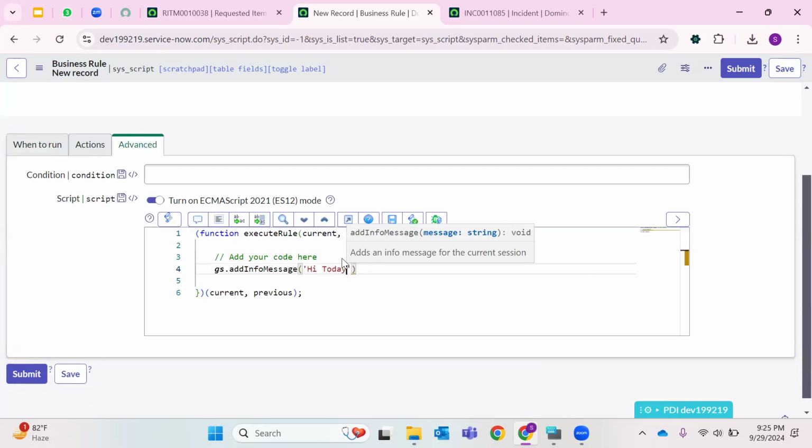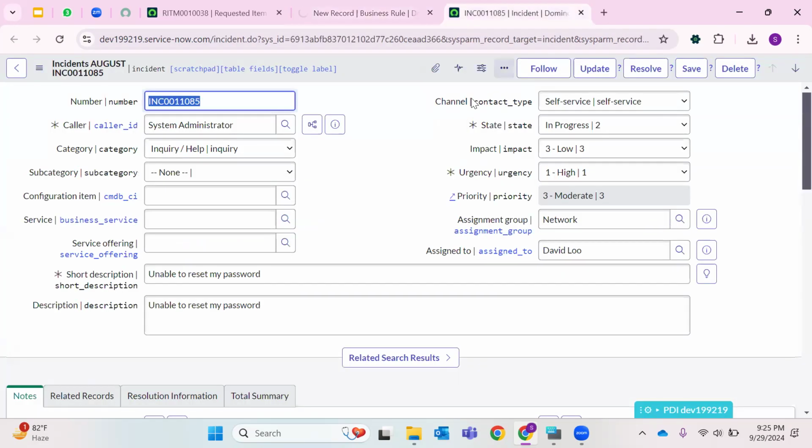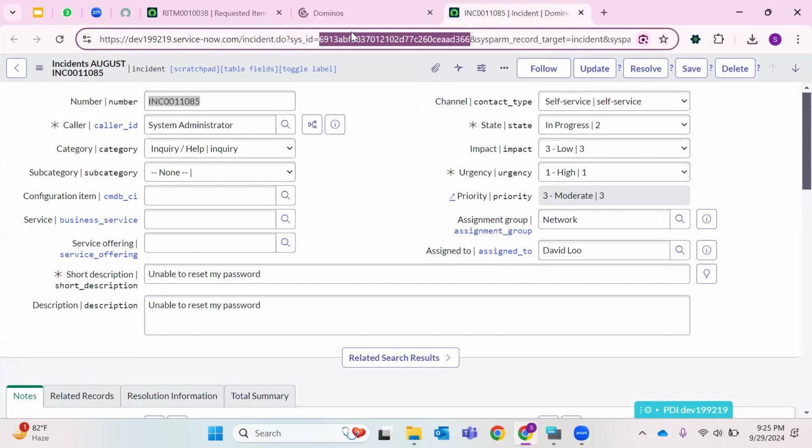Hi, today's Sunday, 29th, 2024. And save it. It will just directly set this message on the incident form. Let's take a new form.